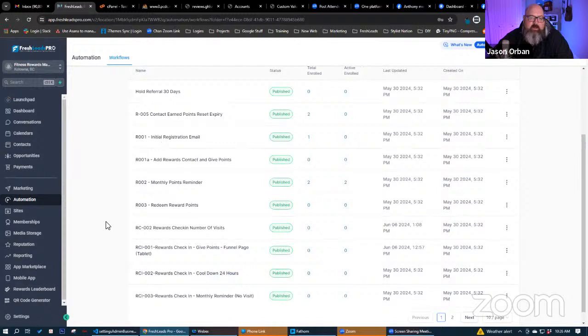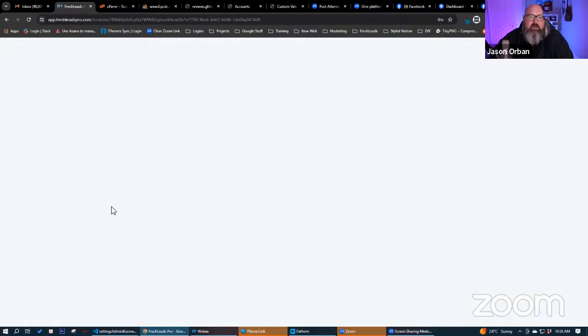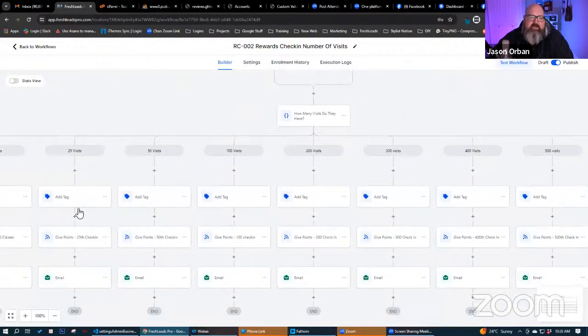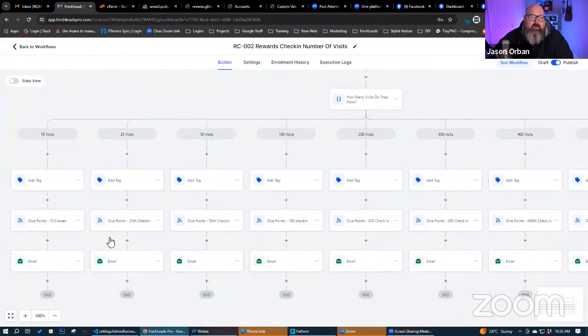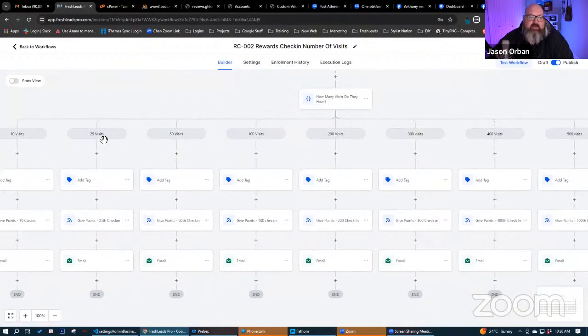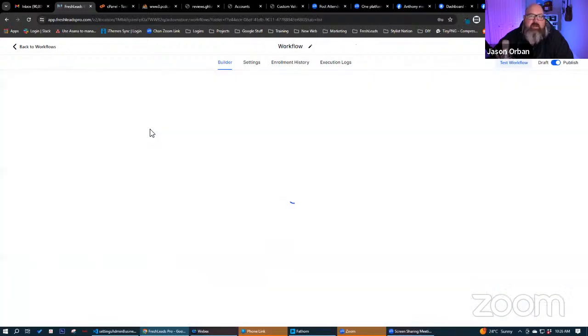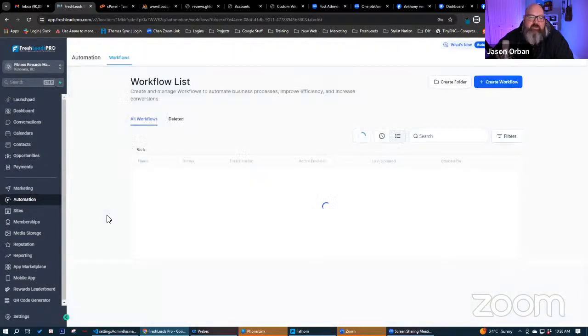Where did I put this? Was it the reward system? Rewards check-in, number of visits. There's a couple different things that we set in here. I was talking with Skull the other day, I think it was on Thursday's call, where in the restaurant one I set it up so it was similar to this, but then you can also give them different tiers. So this is the check-in number of visits. You can give points based on how many classes they checked into, and they've got 10, 25, 50. So that one's in the fitness one as well. There's a few things like that.